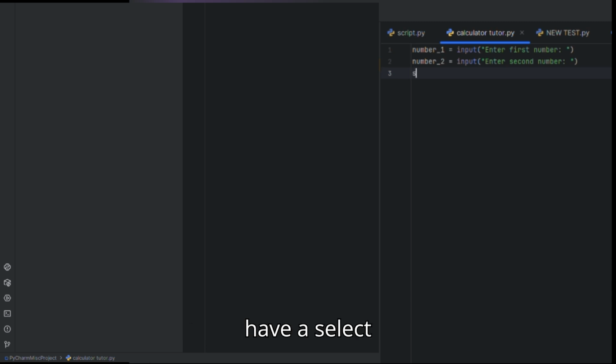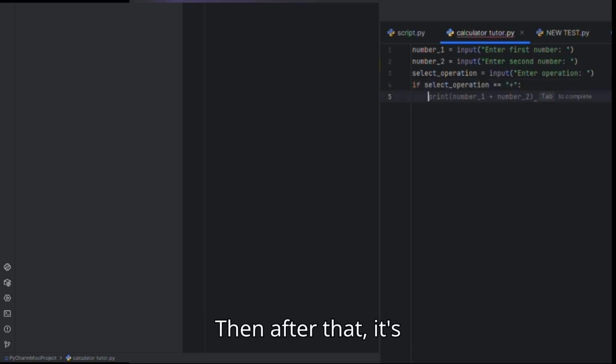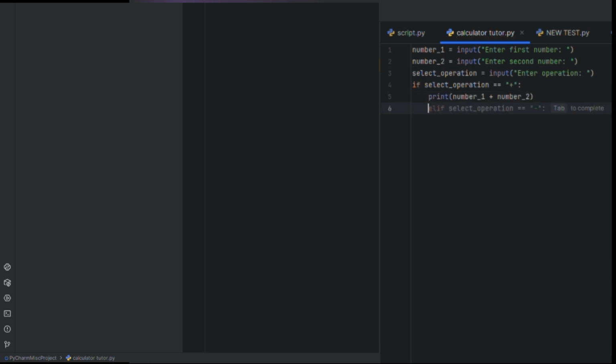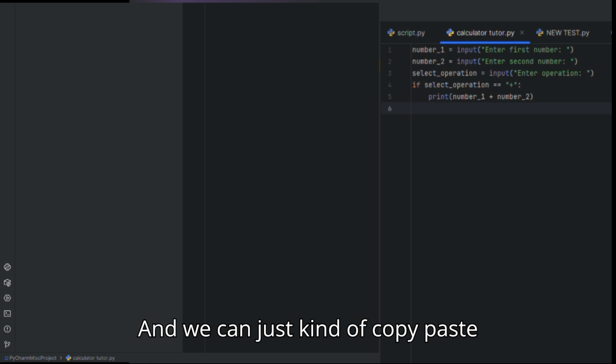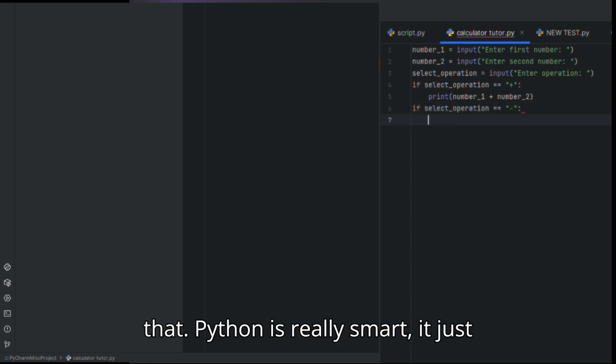Then we're gonna have a select operation variable, enter operation. Okay, then after that, it's gonna do this. And we can just kind of copy paste that.